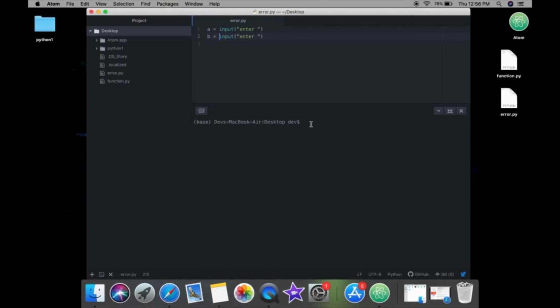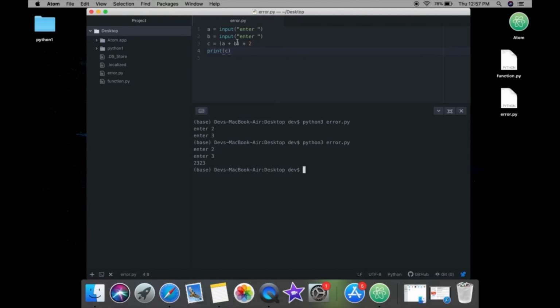Now sometimes what happens, like if I have C is equal to A plus B, you have also noticed in some situations while we are performing this, when we add the numbers, input takes them as strings and is not able to perform the operations. Like if I have A plus B star 2, and then when you run this, here I have python error.py, enter 1 2 3, and this seems to be correct, but let me also write print C. So here I have 2, here I have 3, and here you will get 2 3 2 3.